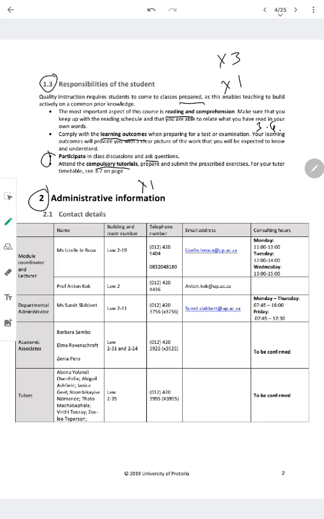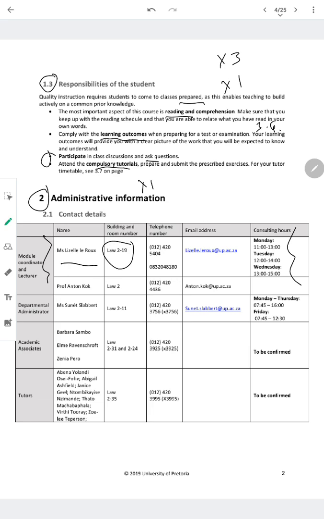Section 2 of your study guide provides all the most important administrative information that you need. The names and details of your lecturers. I am Lizelle Roux. You will find me in office number 19 on the 1st floor of the law building. My consultation hours, and you are more than welcome to come and consult even without having an appointment.